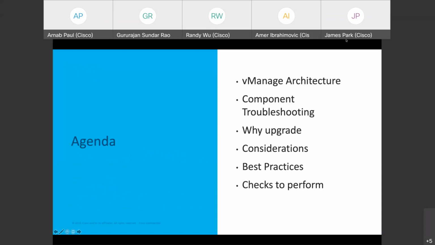So now this is the topic I'm going to cover. The first 15-20 minutes will be on vManage architecture. Basically, I will cover the microarchitecture, because this is one of the exemplary nodes where we have implemented extensive microarchitecture-level orchestration, monitoring and reporting. Then we will come to component troubleshooting, because vManage is not a single box; it contains many components, and each component has its own log files.